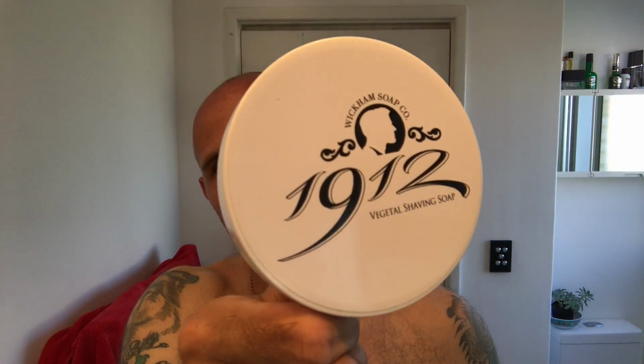And tonight I've just finished a long day at work, got a few battle scars from falling down some stairs, so I want to have a good, relaxing, lovely shave. And to do that tonight I'm going to use Wickhams 1912 in my favourite scent, which is Club Cola.